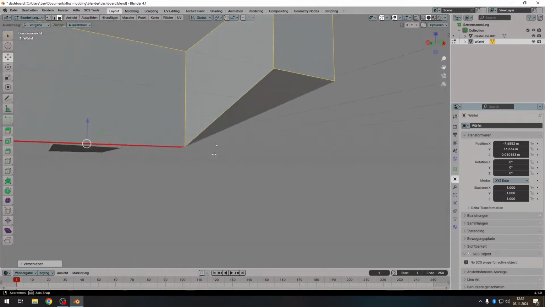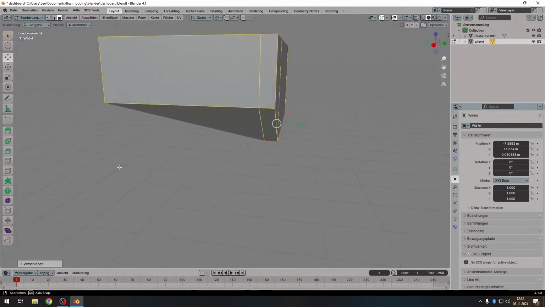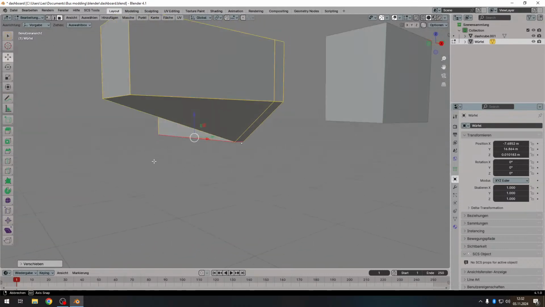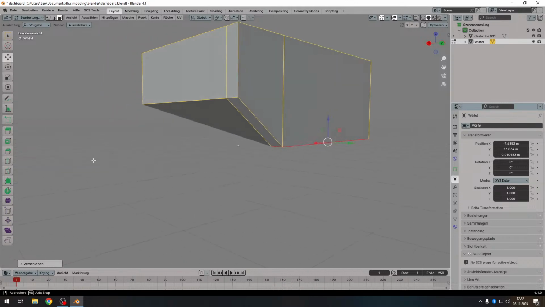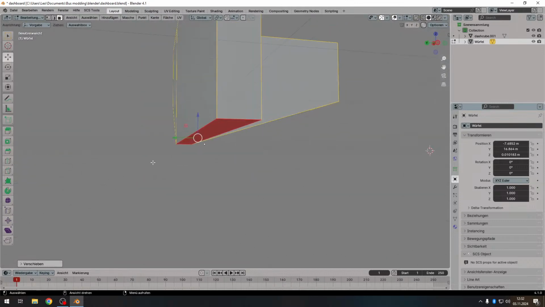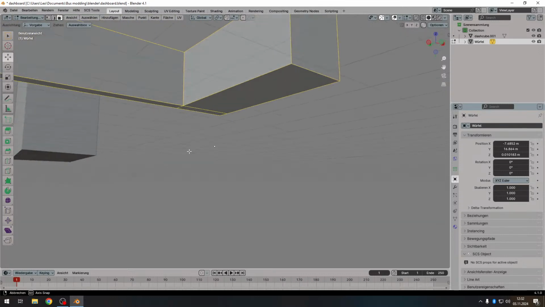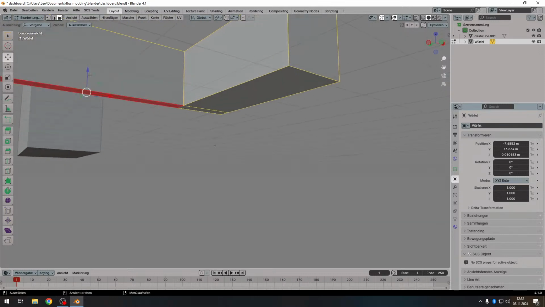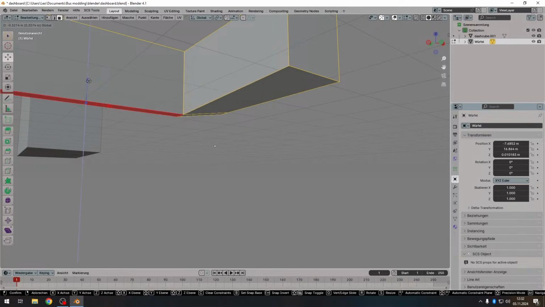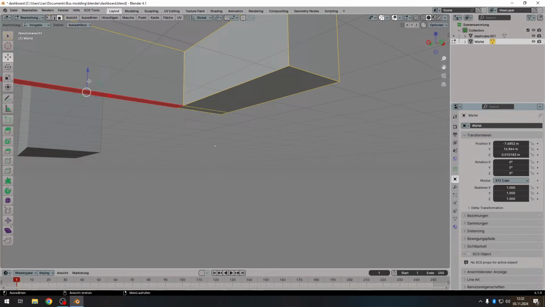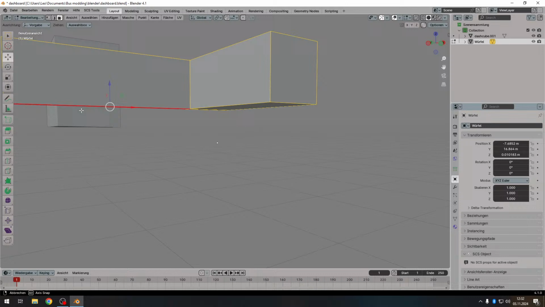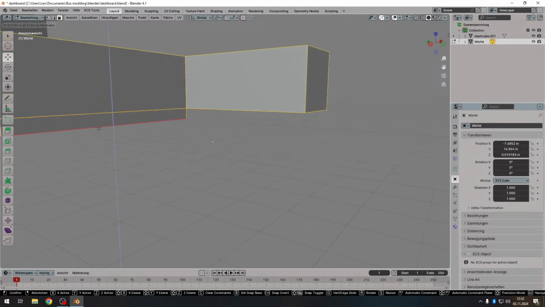I mean, it kind of works like that. Okay, actually not too bad. I mean, I already prefer it like that, but we will do it properly this time. Meaning we will select this one and extrude to the bottom of the floor.